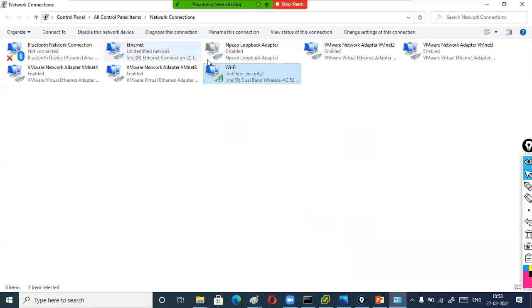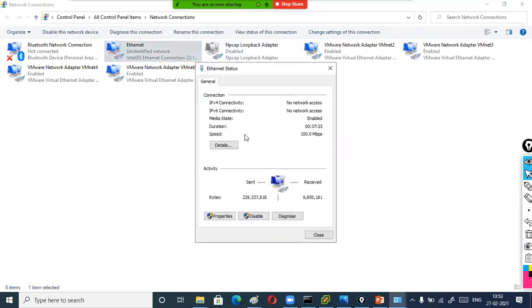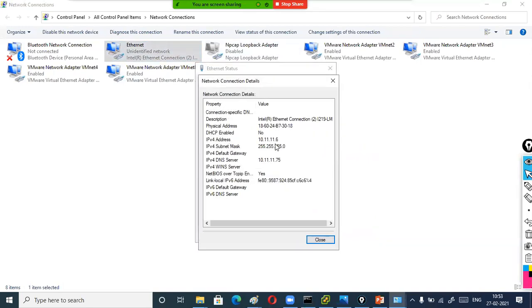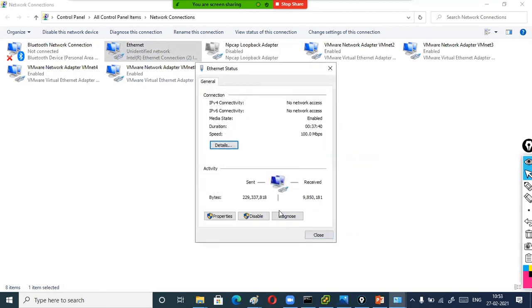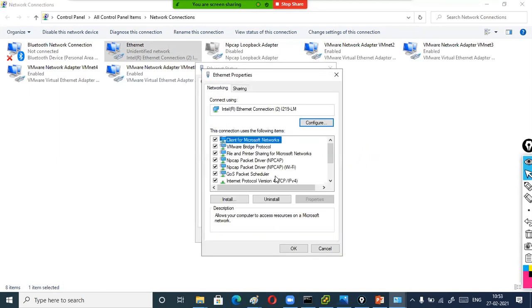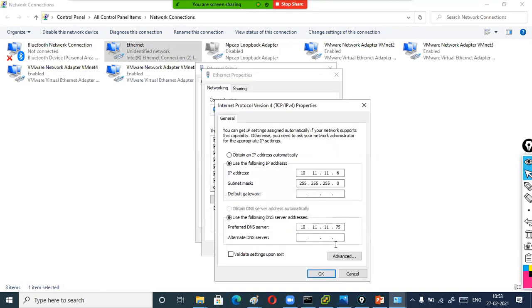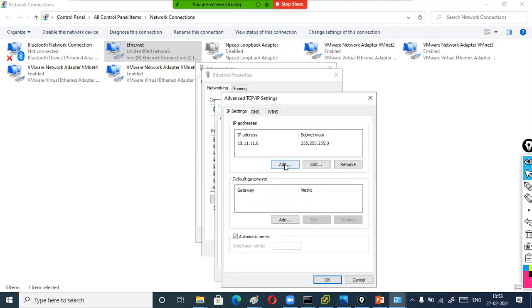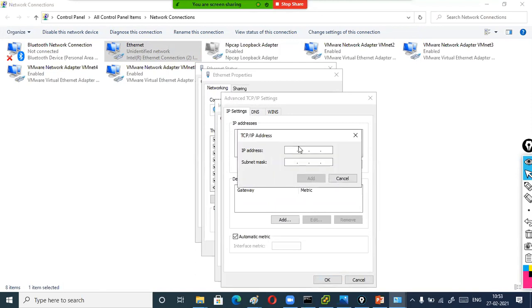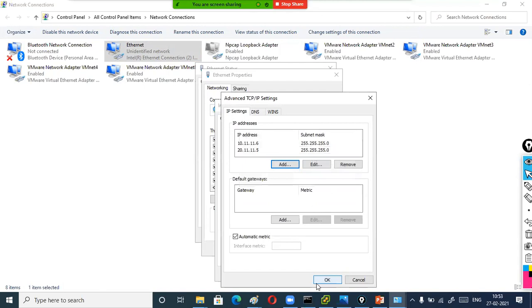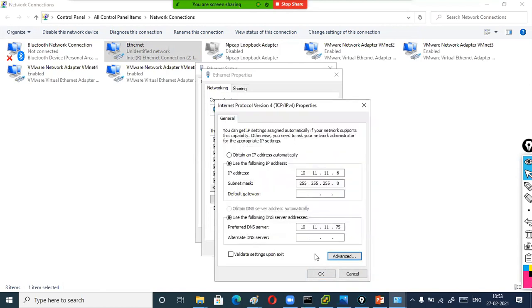Let it be. Actually, I'm connected to your lab through my physical adapter, in which I can see I have these IP addresses, right? In the same adapter, I'll configure one more IP to connect to my terminal server. So 20.11.11.5 I'll configure, because my terminal server IP address is .50.